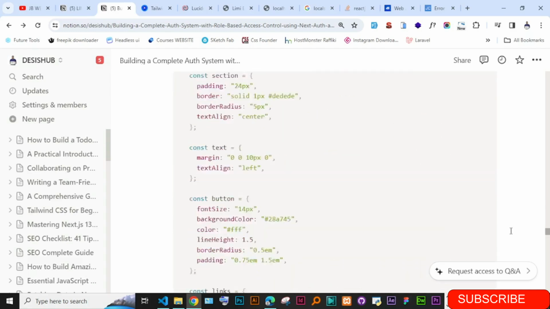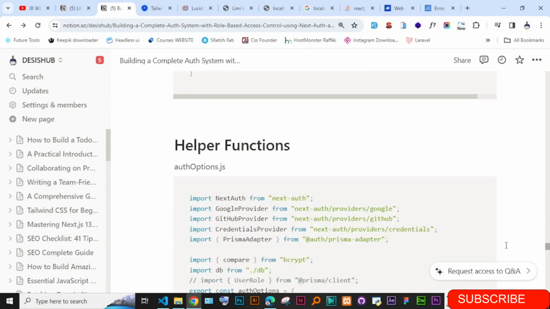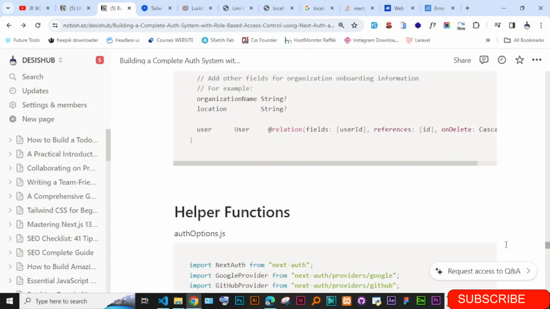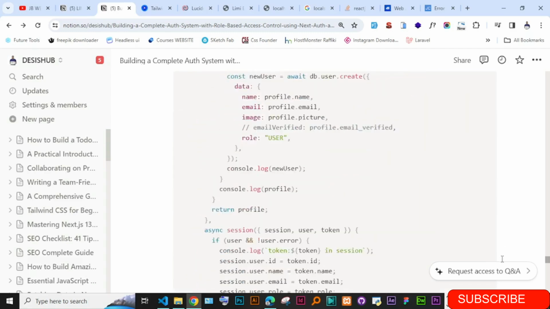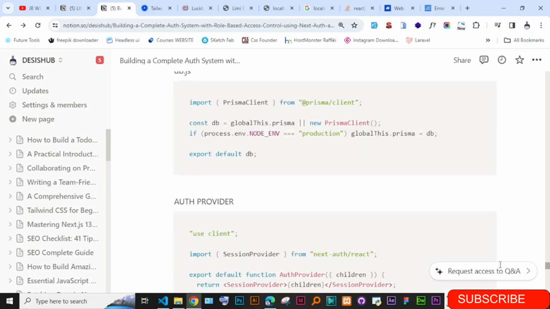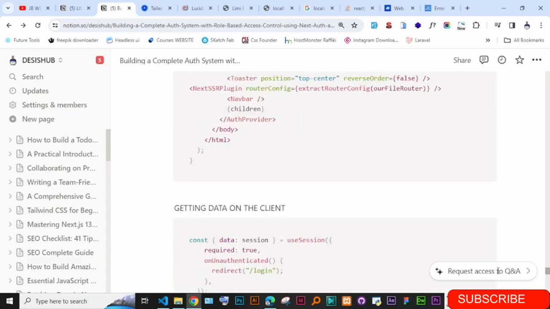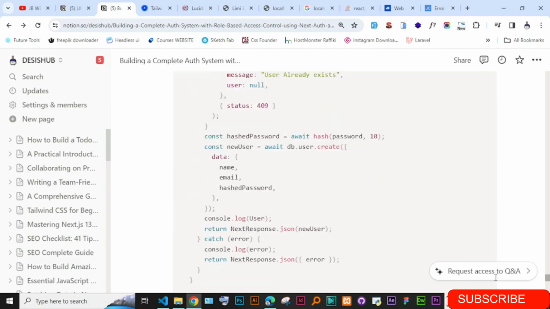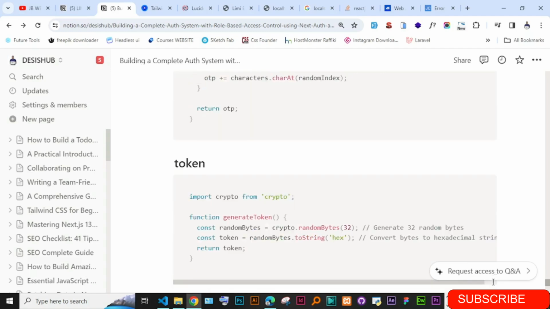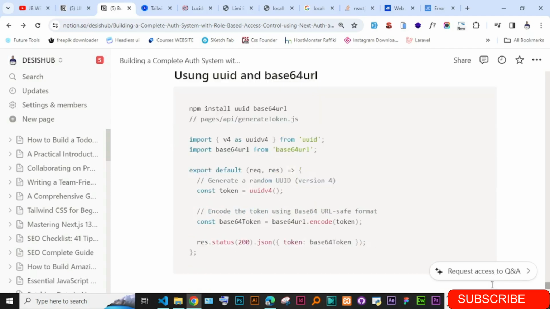We have a lot of pages here. Prisma schema, we look into the schema if we need to change it. Getting data on the client, getting data on the server, OTP token. Okay, so it is here.